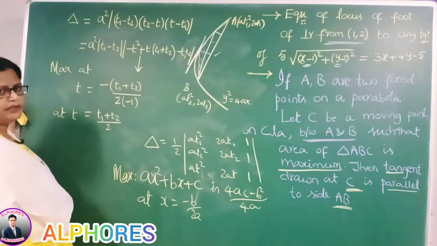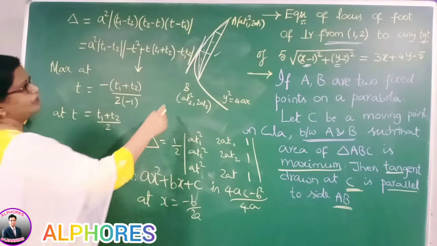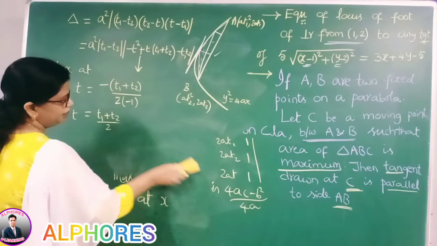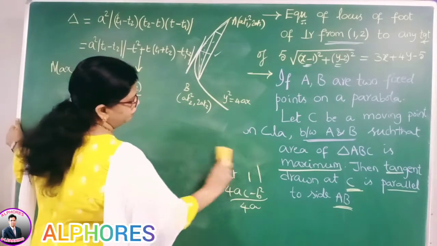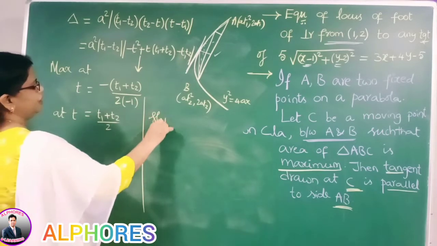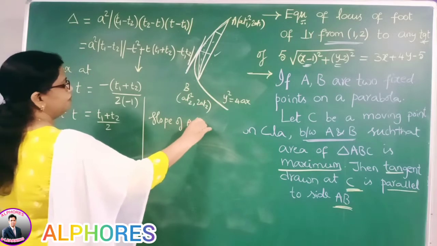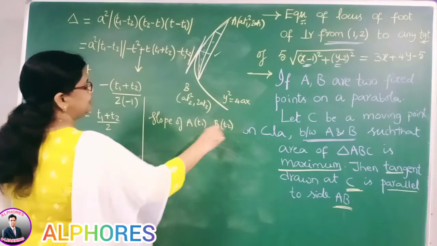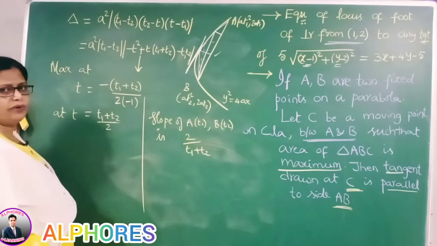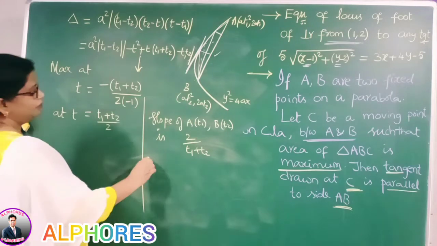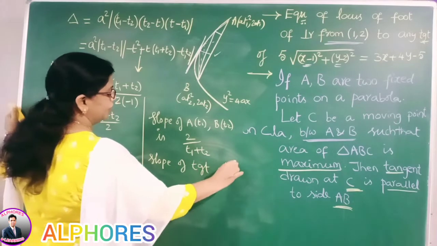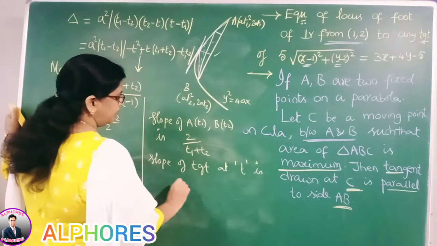Now students, observe here what is the slope of the line joining a, b? Now we observed this formula in chord joining 2 points. So you know here slope of AB. What is the slope of AB? That is a of t1 comma b of t2, which is nothing but 2 divided by t1 plus t2. So this is the slope of the chord joining t1 t2. And what about the slope of the tangent at t? What is this value? It is 1 divided by t.